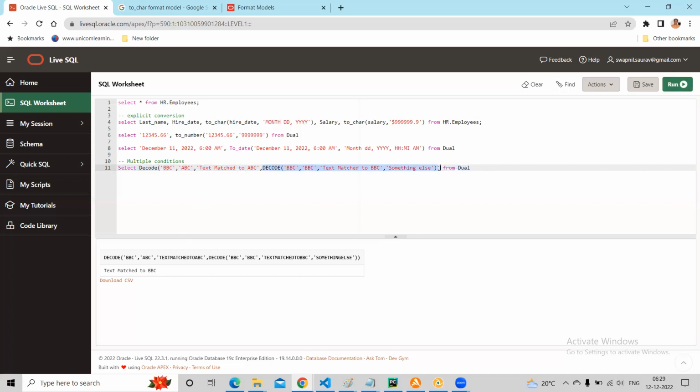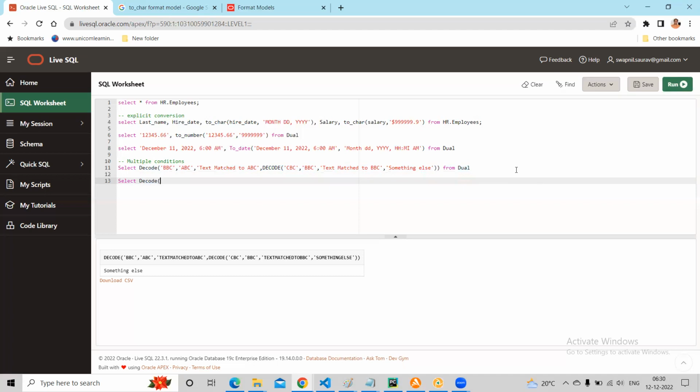Here again, you have decode, very much like the Excel thing, and then it's trying to match BBC. Now, if I give something else, CBC, there's no match here, it comes here, and there's no match here. So it should give something else. You can try something like this. Let's say select decode, and you have date.